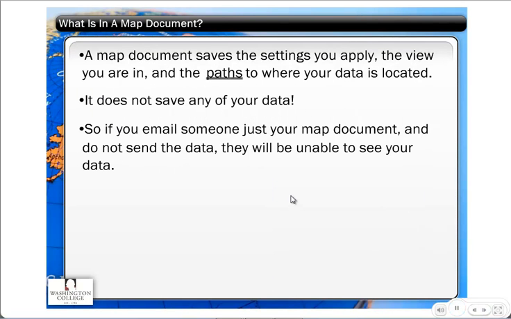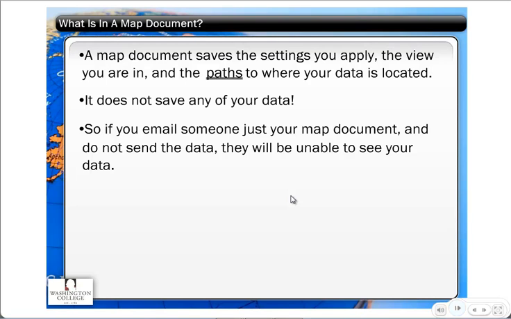Now, very important to remember this because I think a lot of people just don't get this. When you save a map document, or a .mxd file, what that document saves is the settings you apply to the data. So what color is it? How thick is the line? It saves where you were zoomed in on the data, and it saves the path to where your data is located.